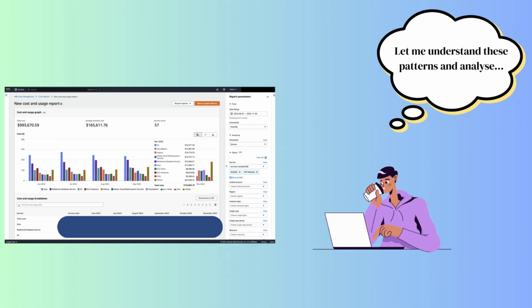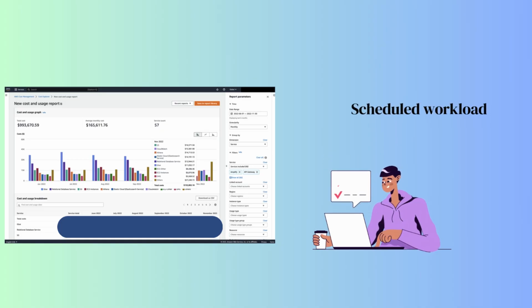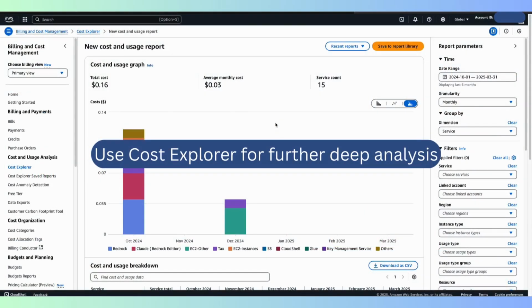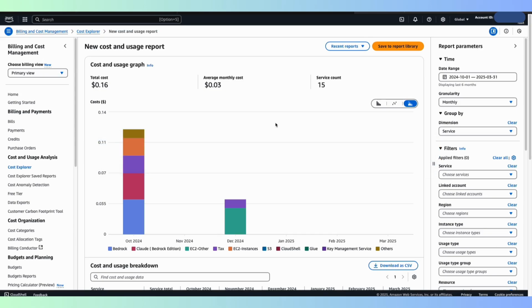One of the valid reasons can be that for that one particular day you have a scheduled workload to run that takes up all your cloud resources and you see a cost increase. Using the pattern, if you realize this is not a regular spike, then you need to go one level deep and understand this spike. This time you can use AWS Cost Explorer service to analyze that cost spike. How can we use this?